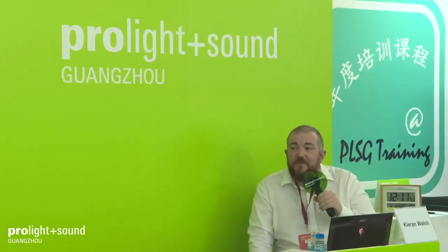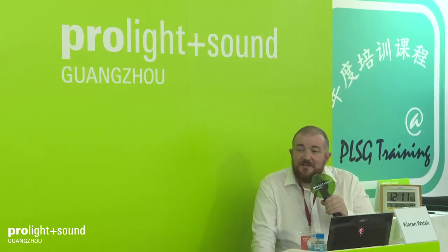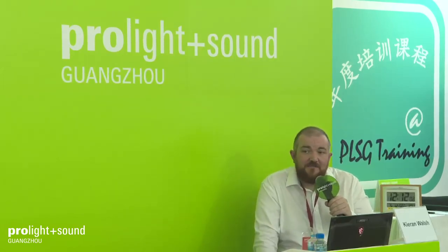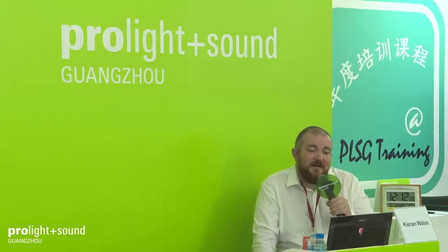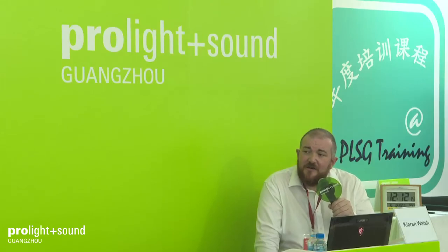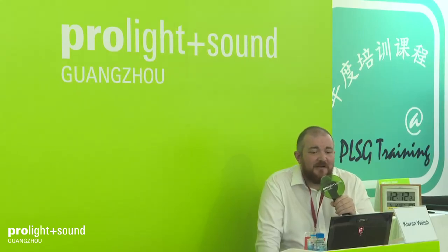So the most important thing: is quality of service likely to make a difference? Well, using QoS will catch momentary spikes in demand, just like a dynamics processor. And these are generally caused by traffic that's not tagged in DiffServ, so that would be stuff like internet traffic. Internet traffic's the primary thing people are concerned about. But just bear this in mind: if you're moving 512 channels of Dante in each direction over a gigabit network link, you've still got more than 100 megabits per second of bandwidth left on that network link to deal with other traffic. So consider how many people have a real 100 megabit per second connection to the internet. It's quite rare. Even getting a connection that's reliable at that speed is difficult.